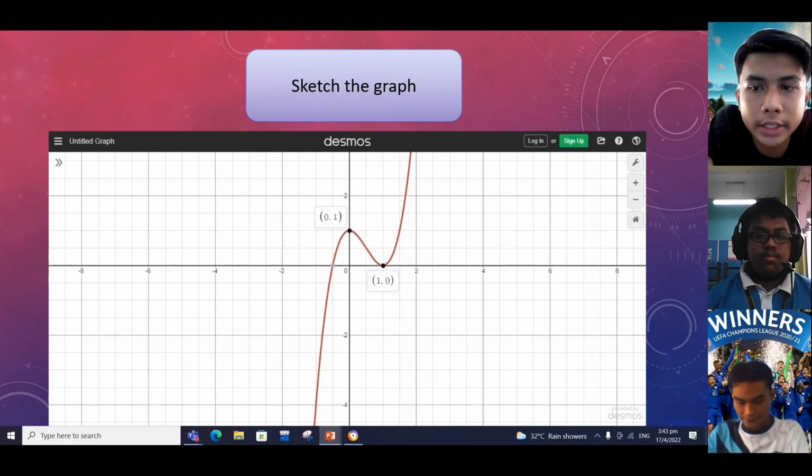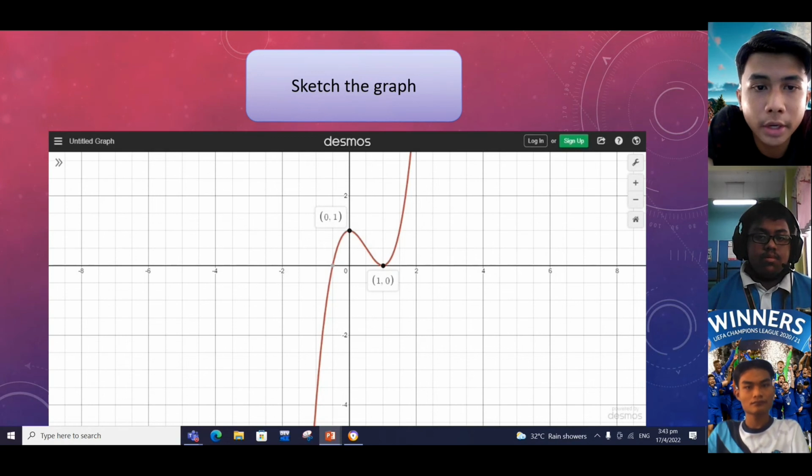So, the first point is that the answer my friend got is 0, 1. When I look back at the graph, the answer I get is the same as my friend's answer. So this means my graph is correct, but I still have to check all the answers that my friend has done.